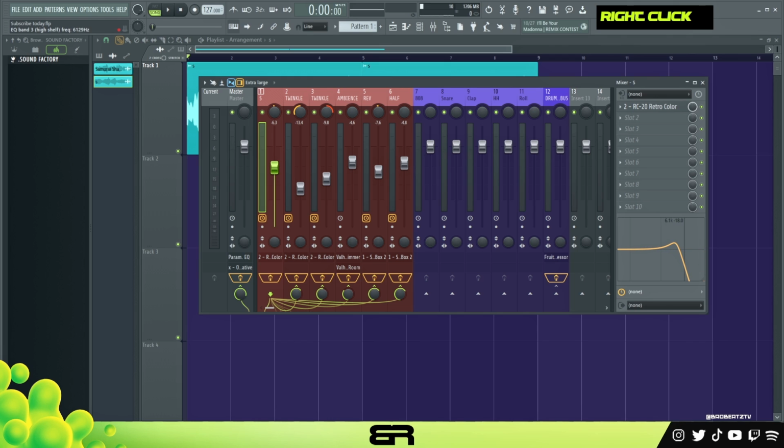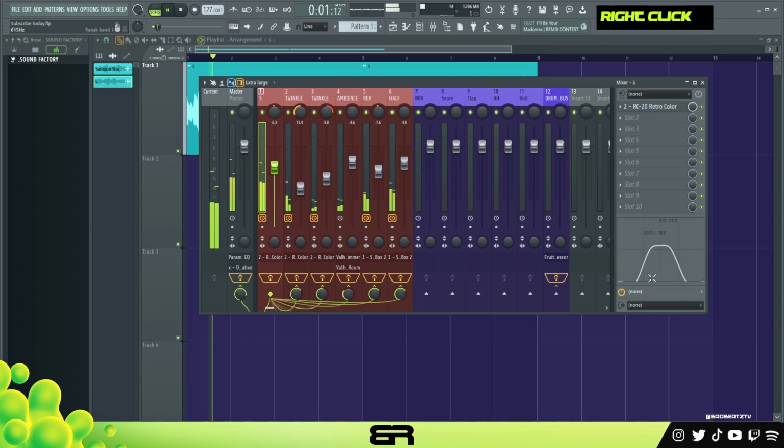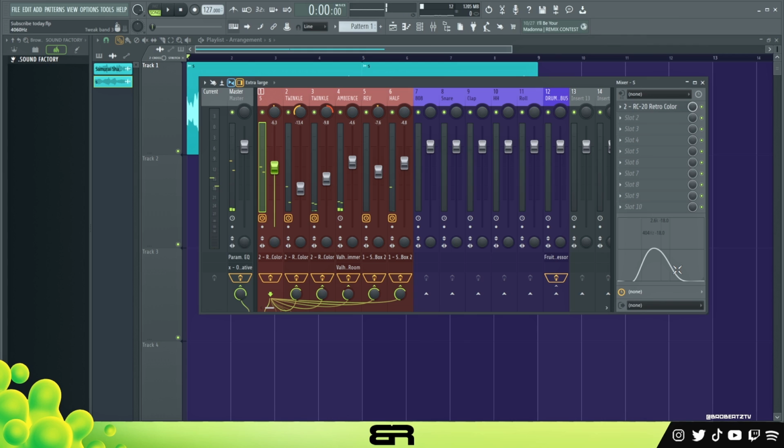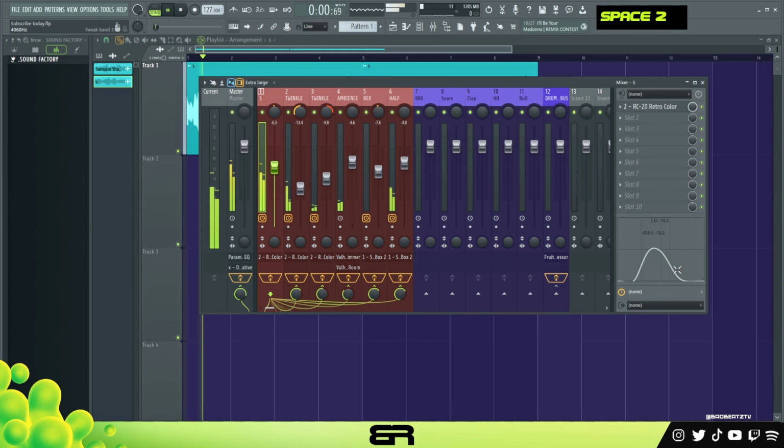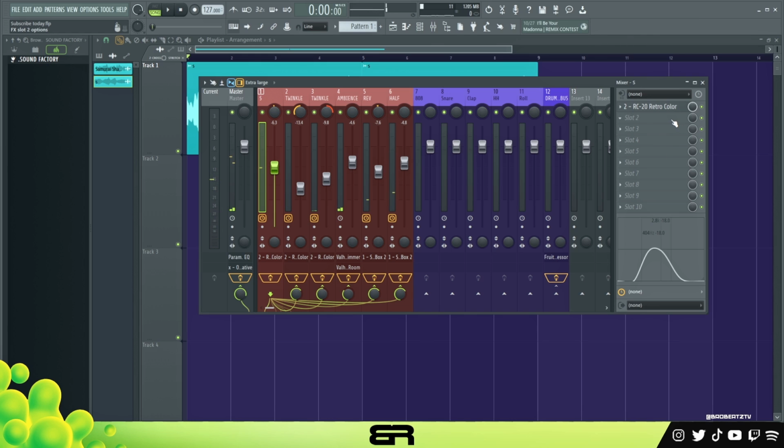I would do a dip like this, and then a hard dip like this, and you can just thin it up a bit. If it sounds something like that, that's usually good for trap stuff. You want it to sound a little muffled, but not too muffled. All right, so those are the effects.